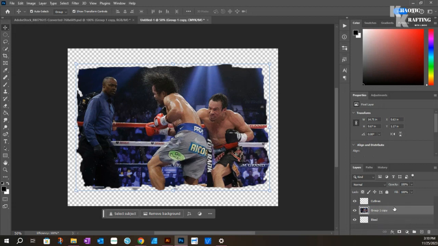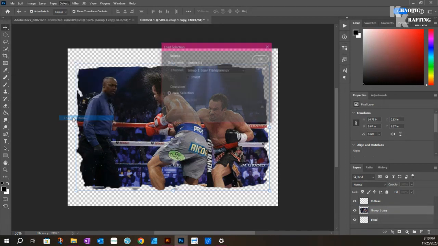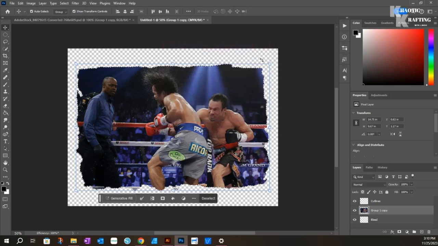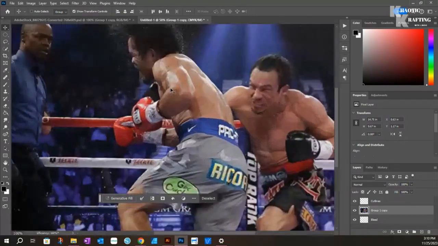Next, select your image layer, go to the select menu, then go to load selection. It's going to put up the load selection menu, which shows your document name at the top. Next it shows channel, which is basically the name of the image; for me it says group 1 copy, and it is on a transparent background. That's all that means. I don't make any changes there unless you have other layers that you want to select instead. I already have my actual layer selected, so I'm going to click OK.